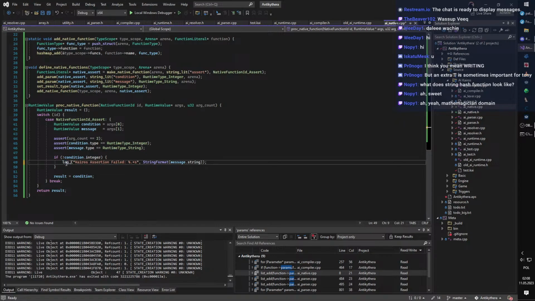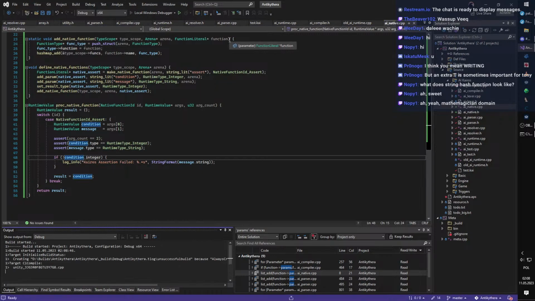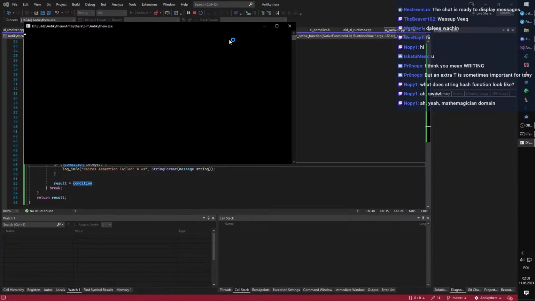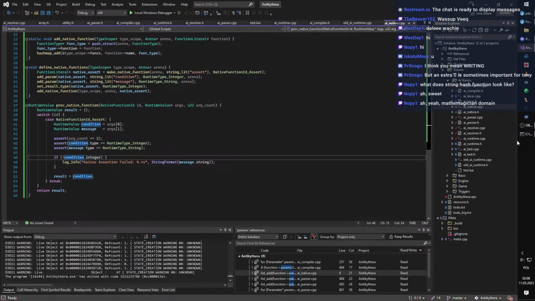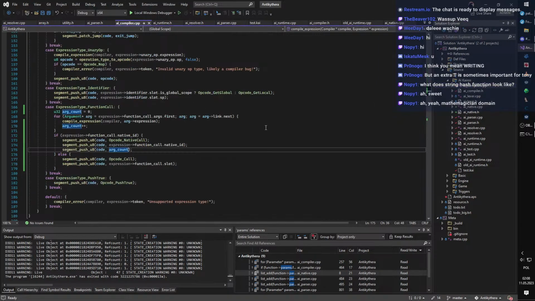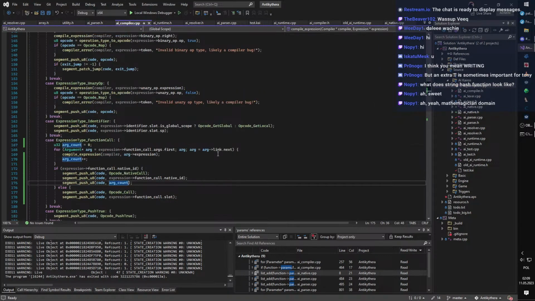Should be a log info, probably. It almost works. We just have an attempt to break the program. Function call.